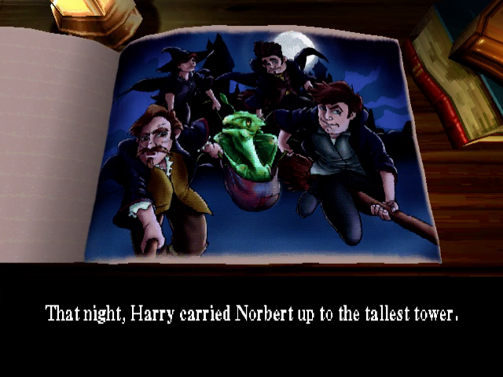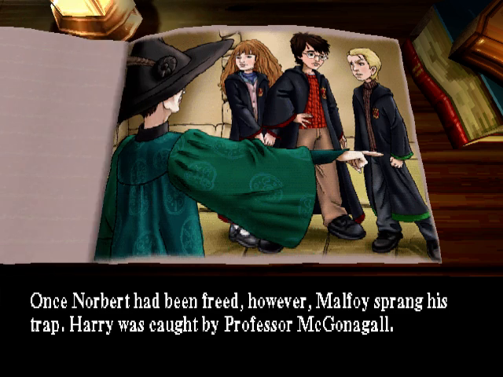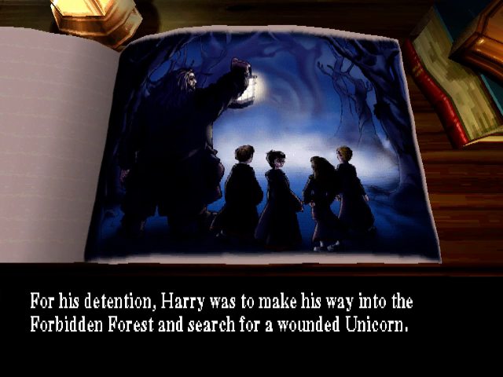That night, Harry carried Norbert up to the tallest tower. Ron's brother, Charlie, had arranged to collect the dragon from the tower and return him to Romania. Once Norbert had been freed, however, Malfoy sprang his trap. Harry was caught by Professor McGonagall. For his detention, Harry was to make his way into the Forbidden Forest and search for a wounded unicorn.